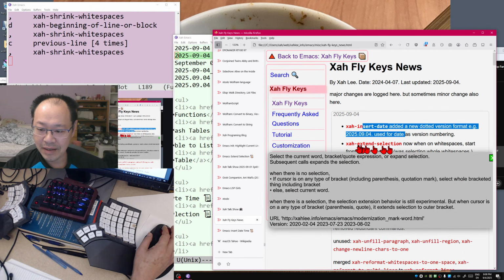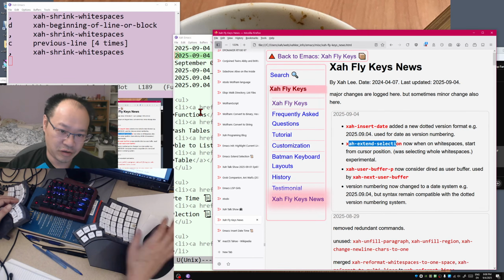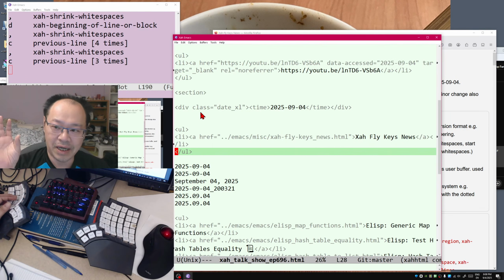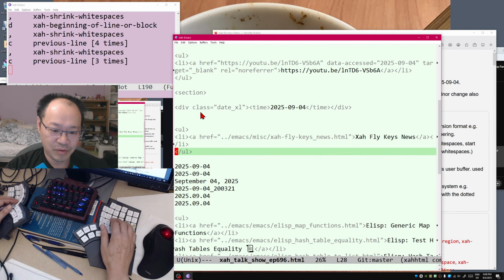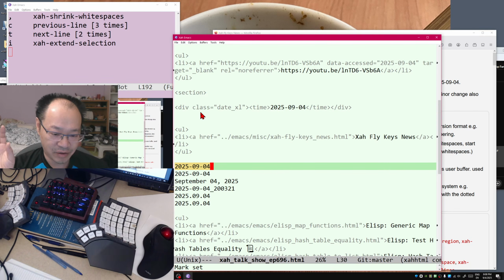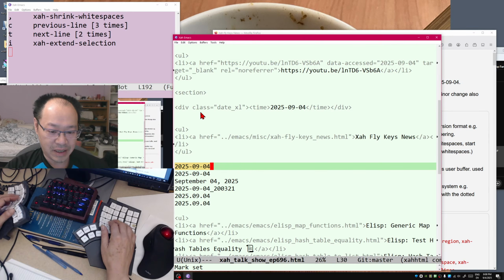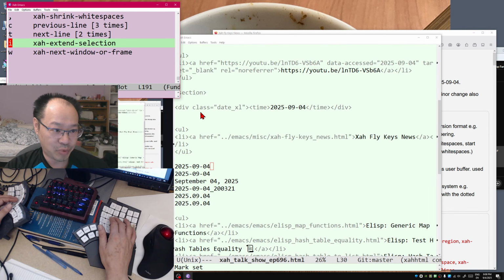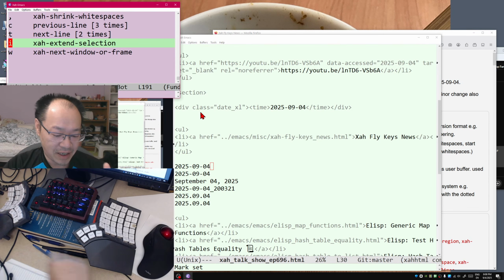So there's that, and there's some other commands I changed. Xah extend selection, this is also a good one. In Emacs, when you code, you want to press a key, then start to select. In my case, I just press a single key on my left hand, this finger, right here. Can you see?